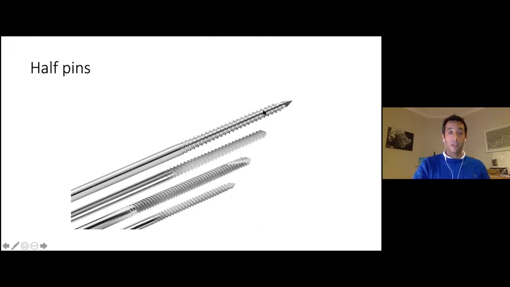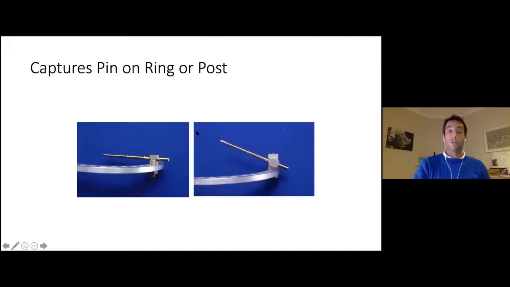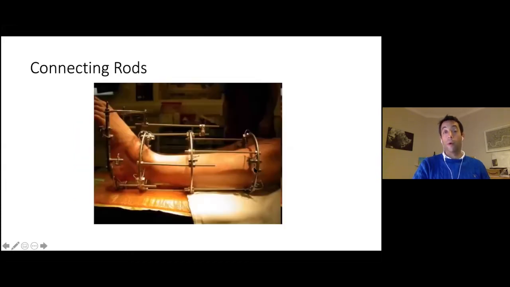If the wire stands off, we use washers or even drops. Half pins are clearly cantilever structures. There are all sorts of types. Generally now, more modern day ones will be HA coated for deformity frames and just plain for temporizing external fixators. They may have self-drilling tips. They may be smooth tip. They may be conical. You need to know these sort of things for describing implants, and they have to be able to be captured to the ring one way or another.